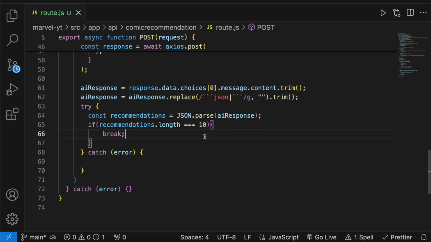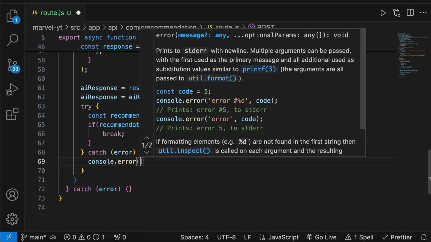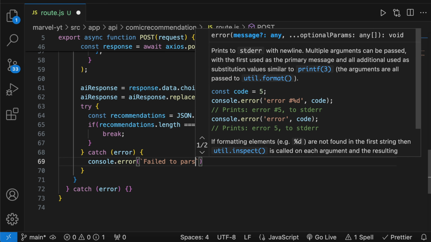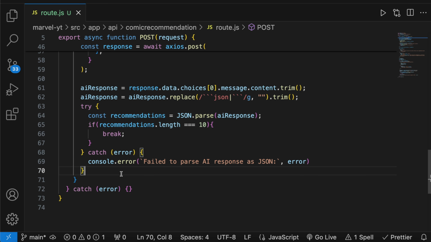Meaning if we hit 10, then we're pretty much done with that cycle. Else, we want to say console.error failed to parse AI response as JSON, and then we're just going to have error. And then here we're going to have attempts. So if there's an error, we want to attempt it again. Remember, we have up until 4 times to attempt it.